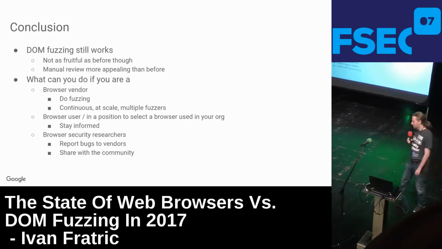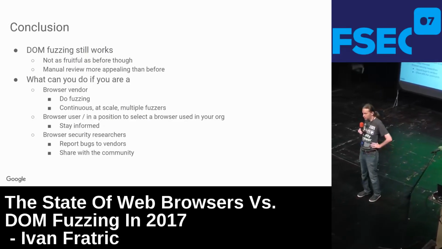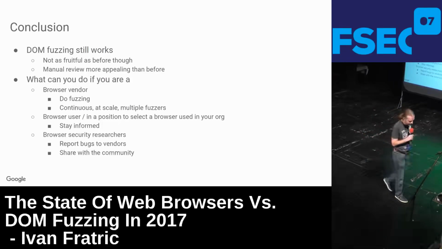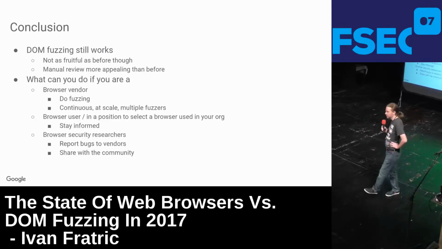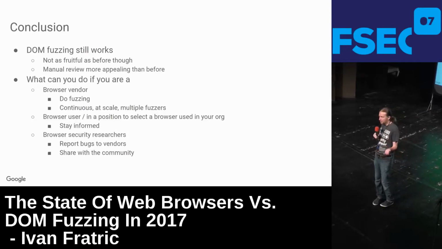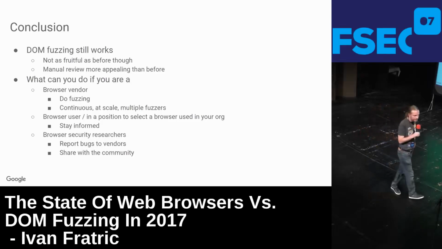So what can you do? If you're a browser vendor and you're not fuzzing your browser code, you're going to have a bad time. How not to have such a bad time? Well, do fuzzing at scale. Do fuzzing using multiple fuzzers. Because, for example, I really don't believe that WebKit folks don't fuzz WebKit. I think they do, but either they are not doing it at a large enough scale, or the fuzzers they are using have blind spots. And realistically, all fuzzers do. And that, of course, extends to mine. So if you find some blind spots in my fuzzer, please let me know.